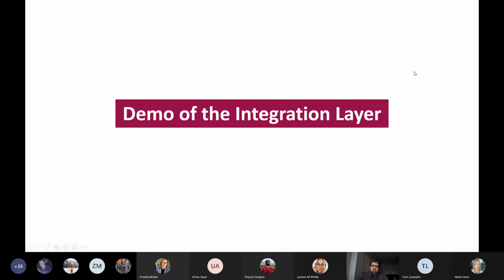So I'm going to kick off straight into the demonstration of the integration layer. Hi, I'm Andrew. I'm part of the DevOps team, so I'm part of the integration layer. I'm going to run through a few of our tasks that we had with Sprint 7. Zahir did mention a couple of them, but I'm going to go into a little bit more detail right now.